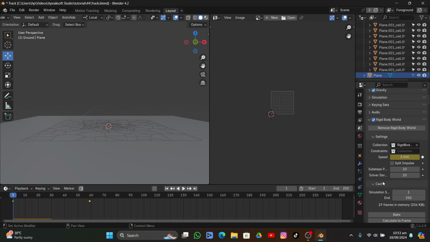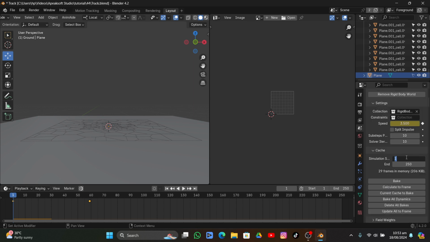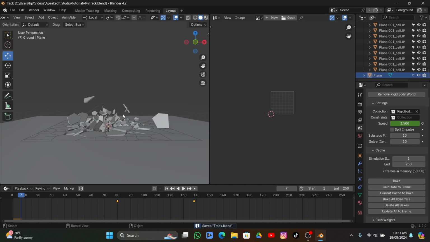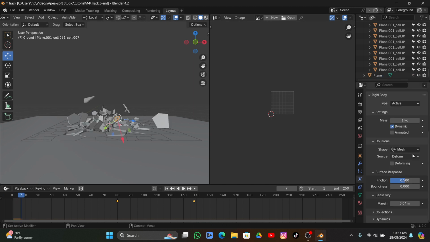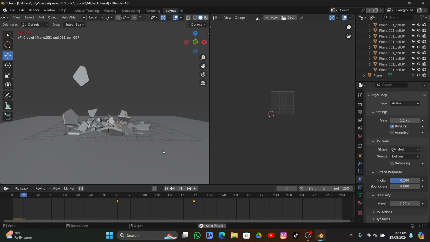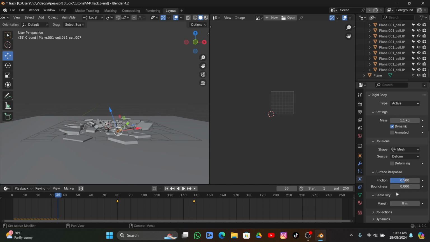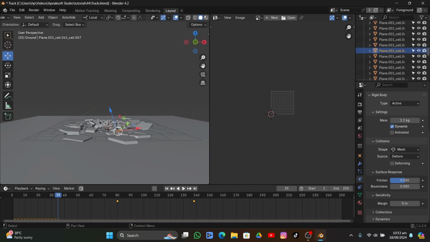And okay, I'm gonna go ahead into cache, and I'm gonna make the starting frame something like 80. I'm gonna grab this keyframe backward, and now if I play it, it's starting from 1, because we need to set up the starting frame for the timeline to 80, so it will fix the problem. But right now if I play it, as you can see, they are moving apart. So I'm gonna set the margin to 0 for this.